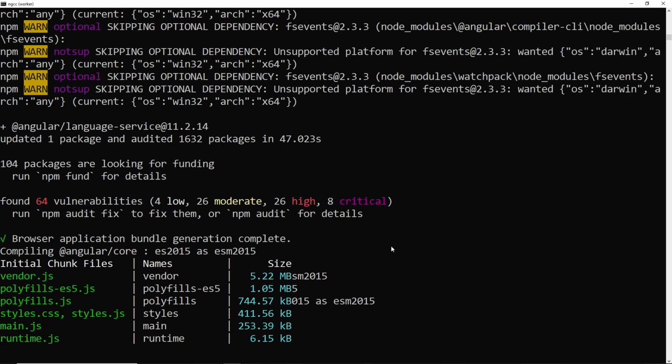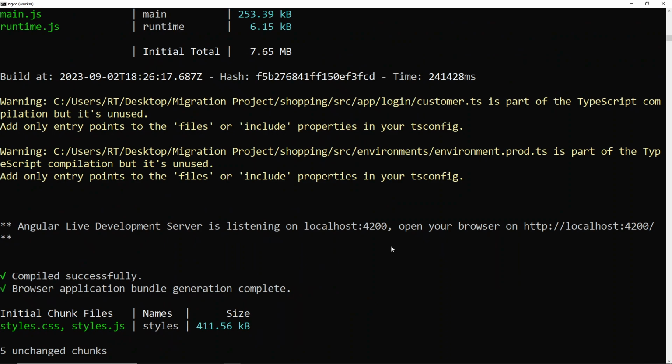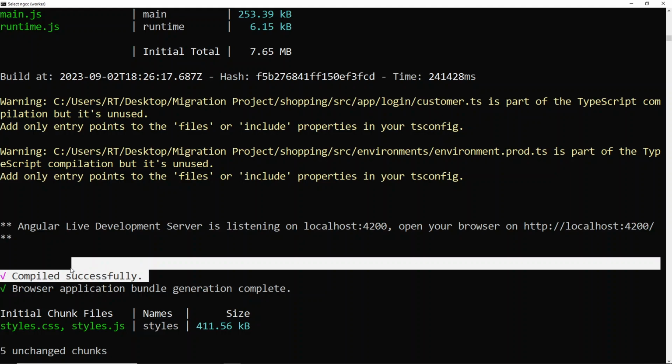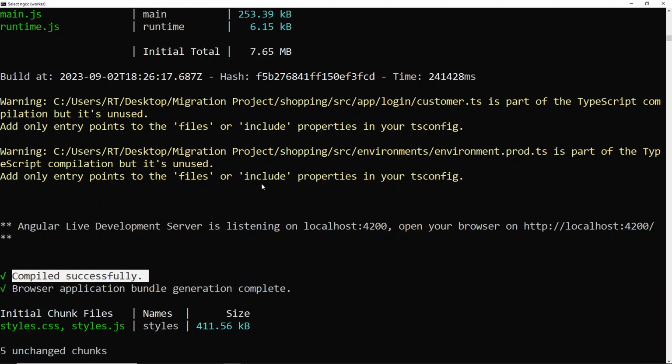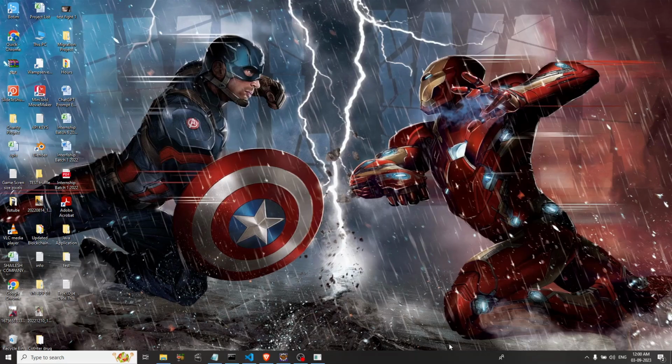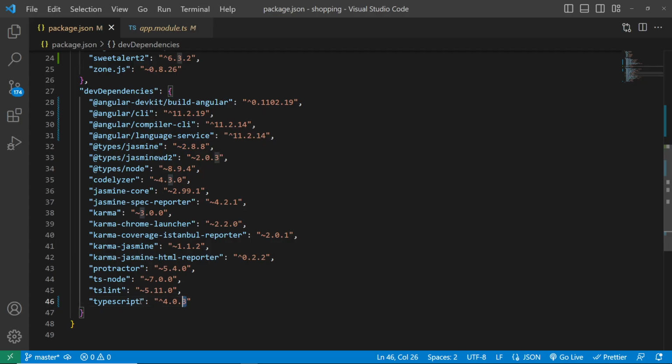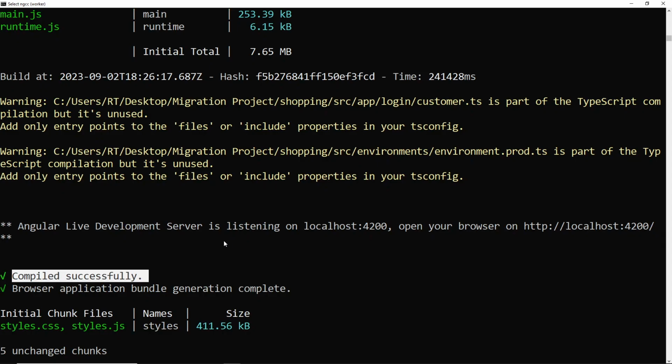as you can see guys, I was expecting one error to come up, but if you see, the compile has been successful, we didn't get any error. Actually, I was expecting a TypeScript error to come, because the TypeScript would be a higher version for Angular 11, but it's not. So I can say confidently that TypeScript 4.0.3 is supported by Angular 11. Yeah, so as of now my application got started.